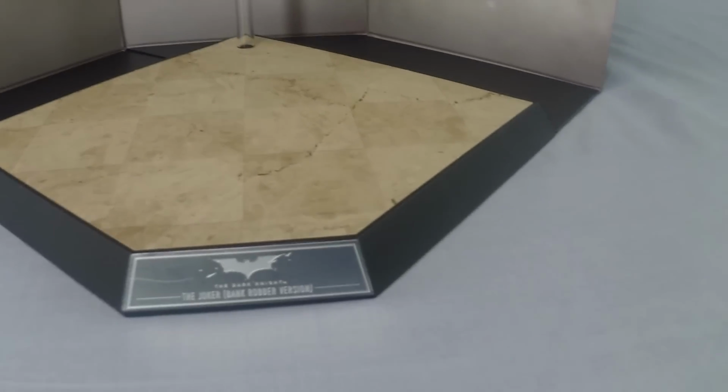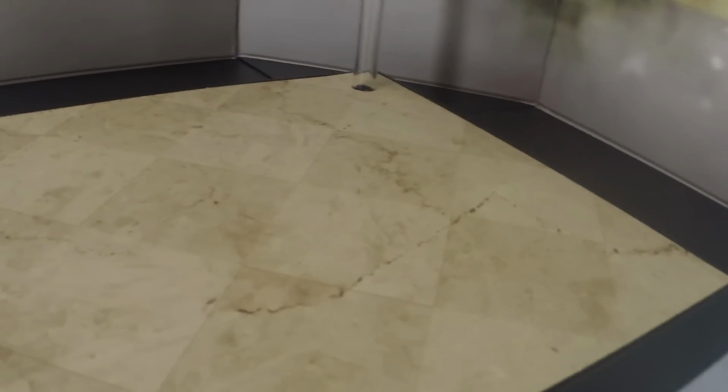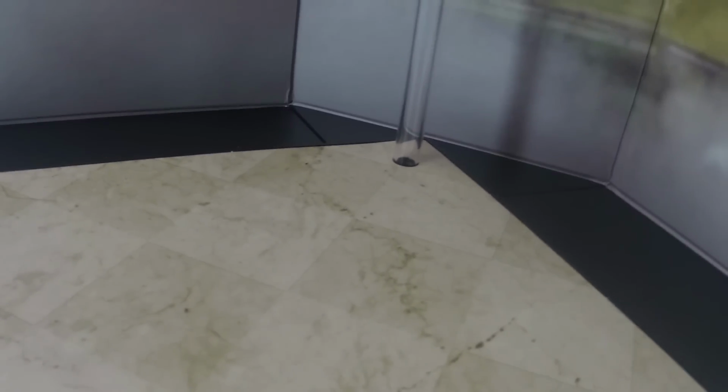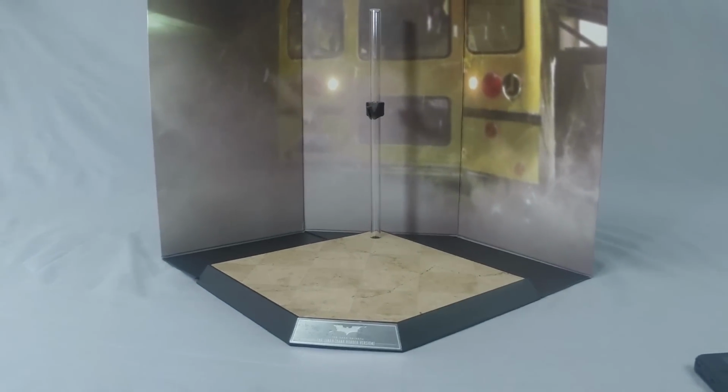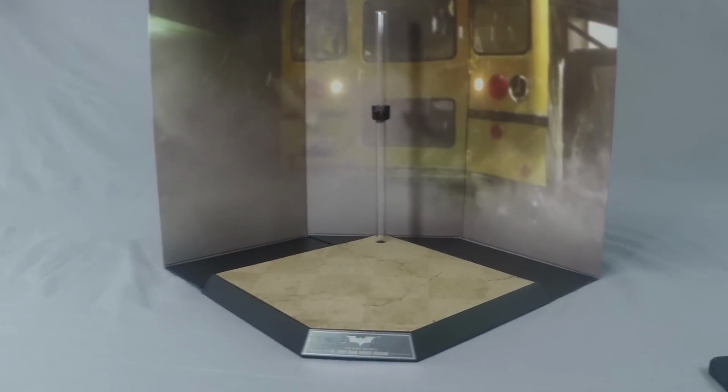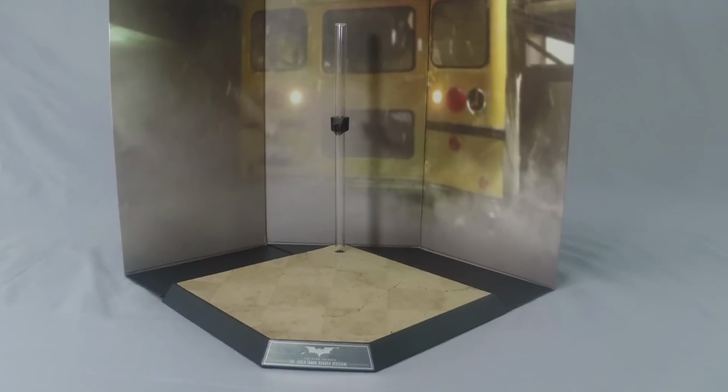Unlike the Mime Joker, which wouldn't fit on a DTOF. It would if you take out the bottom part, but it looks kind of funny because his stair step is so high. This one fits perfectly, so you don't have to do any modifications. You just shove it in the DTOF. I wouldn't say it's a problem, but he occupies so much space that once you shove it in there, you pretty much can't put anything else. Maybe you can put one more figure if you have another Joker, but I did put Batman and Robin, and it looks cramped. So it all depends on how you want to display your figures.